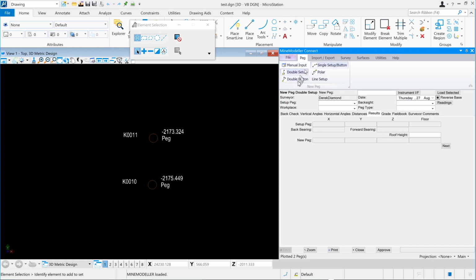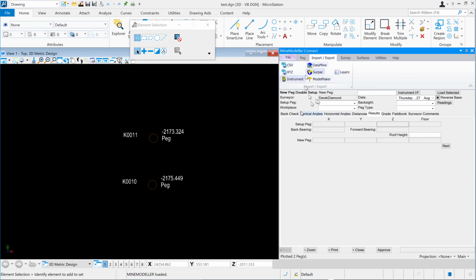Okay, now we do support various methods of calculating these pegs. I mentioned double setup. There's also a double button mechanism where you use two buttons on the sighting instrument, so that for more accuracy you can use a single setup, you can do a polar, and then you can do a line setup as well. Those are more technical survey terms, but the main point is that it is a way for us to capture the pegs measurements and then calculate very accurately the peg's position and put it into our database for us to use here.